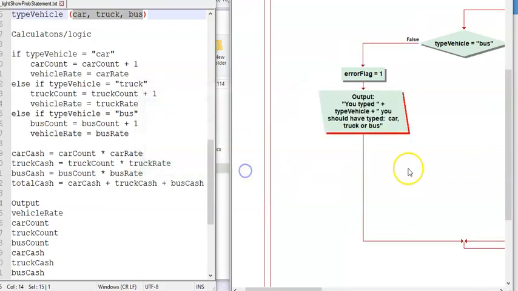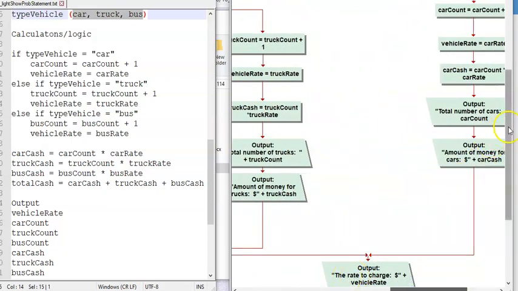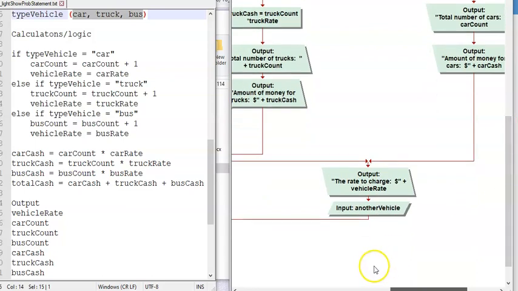All right, so if they made a mistake, we tell them what they typed incorrectly and what they should have typed. And then we're going to come over here and mitigate that by doing this.